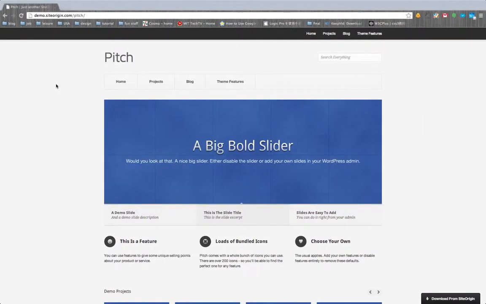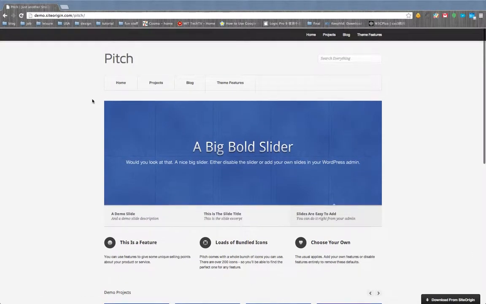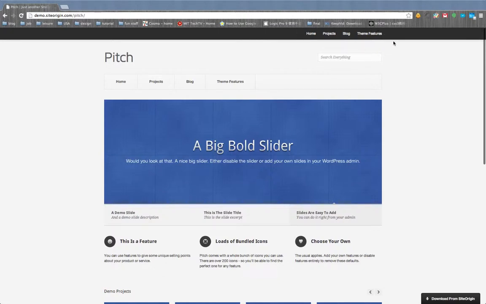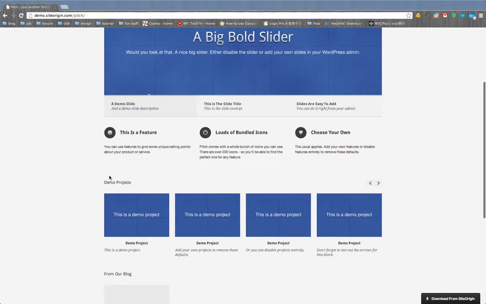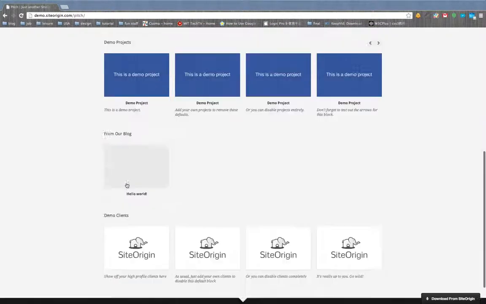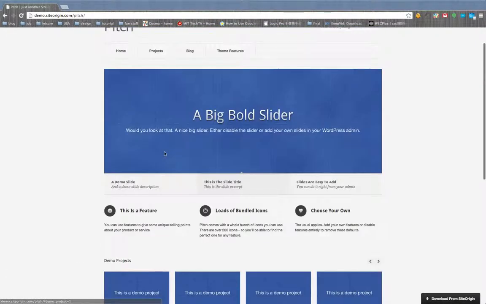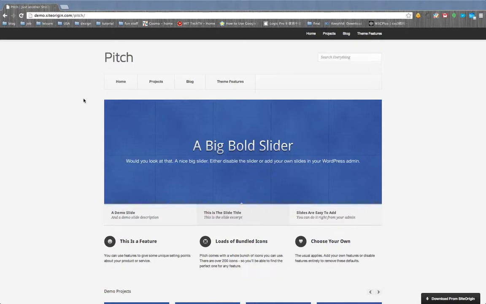Let's look at the original Peach theme. This is the original demo, and this is the home page. It has a top navigation bar, logo, and this menu is quite different from mine. It has a slider, feature part, demo, projects, blog, and clients. So you can find that my homepage now is quite different from this one. Let's see my code to find out what I have changed.